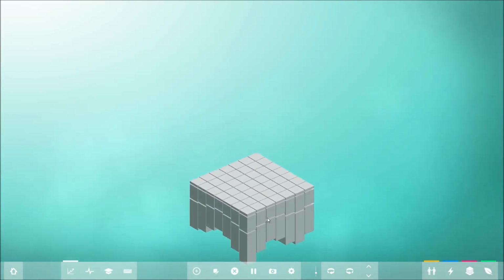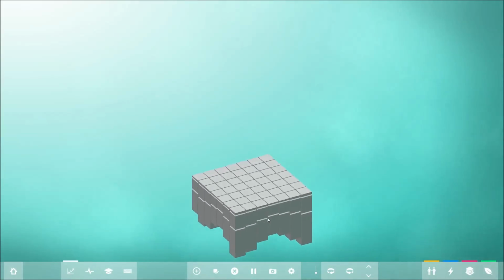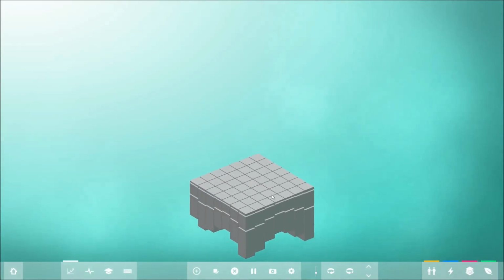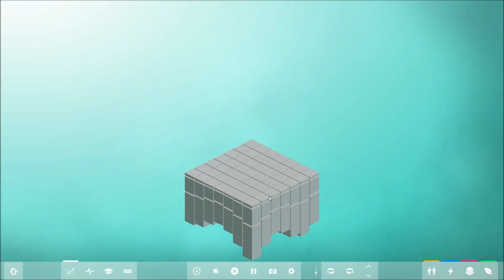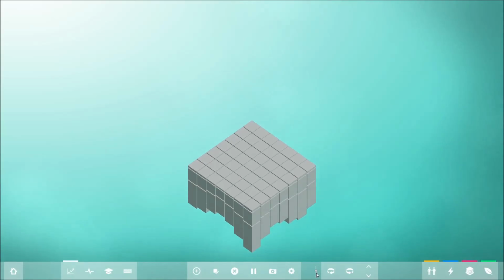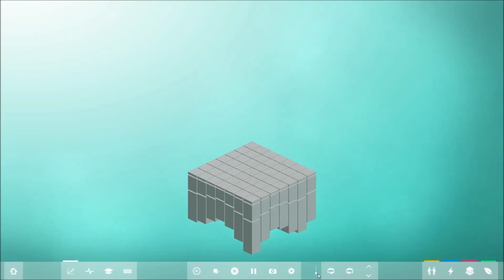I have my A and D and W and S, my normal kind of FPS keys, for left and right, and up and down. You've got the mouse wheel to scroll in a little bit. Kind of the basic stuff here. You've got a bit of a pitch option there if you want to really get on top of things. And you've got the basic home button here.